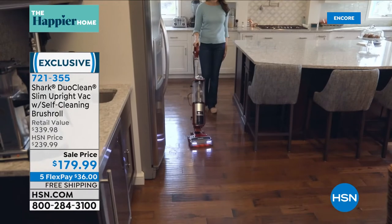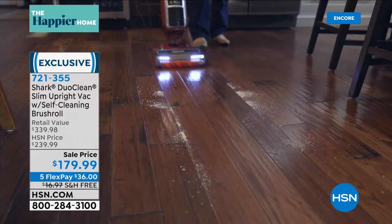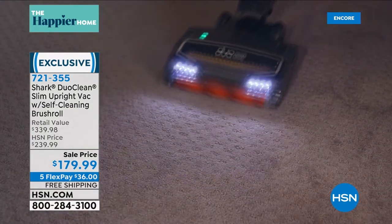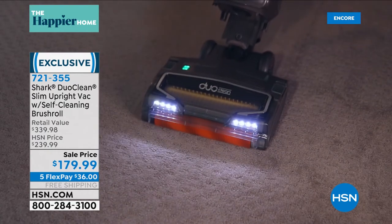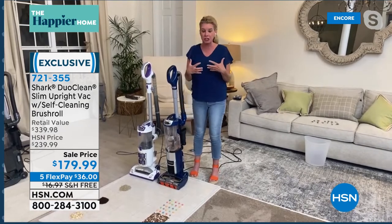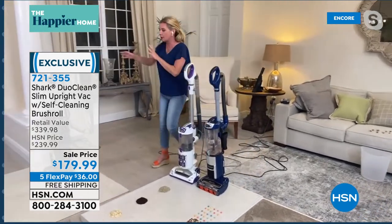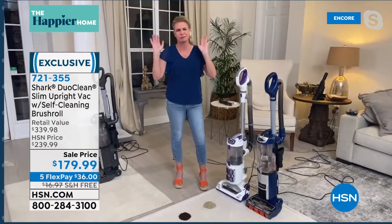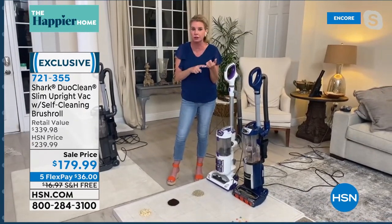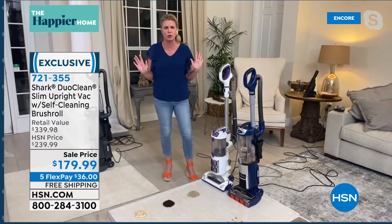We're showing here on an area rug, and it does such a remarkable job on your wood floors. Oh yeah, 100%. And listen, you're right, Marlo. The thing about this upright is that it's the one upright from Shark that has every single bell and whistle that you want. It's got the self-cleaning brush roll. It's got Duo Clean, which means you have two brush rolls working at all times for any floor surface. You've got all of the attachments. You've got the anti-allergen complete sealed system and an extra large dustbin, which is a big deal. You've got the canister mode, so you can leave the base behind and go clean wherever you want, up and down the stairs, wherever. And Tracy, there are no bags or belts or things like that we need to worry about ever changing. No, and this actually has a true HEPA filter, so you don't even have to replace that. So literally, no filter replacement, no bags, no belts, nothing. Once you get this home, you plug it in and you're good to go. I think you even get like a 5-year warranty on this, which is crazy.